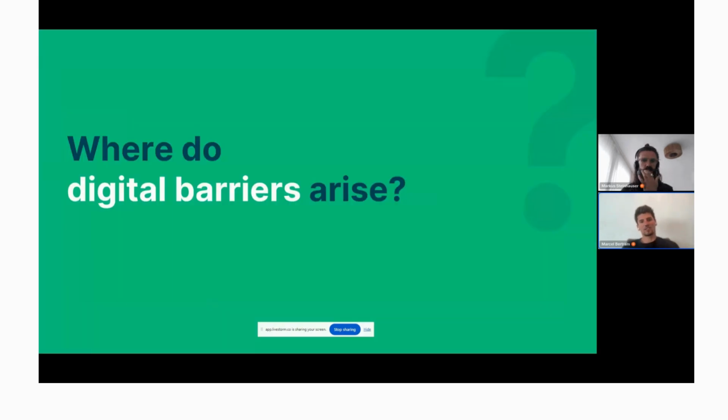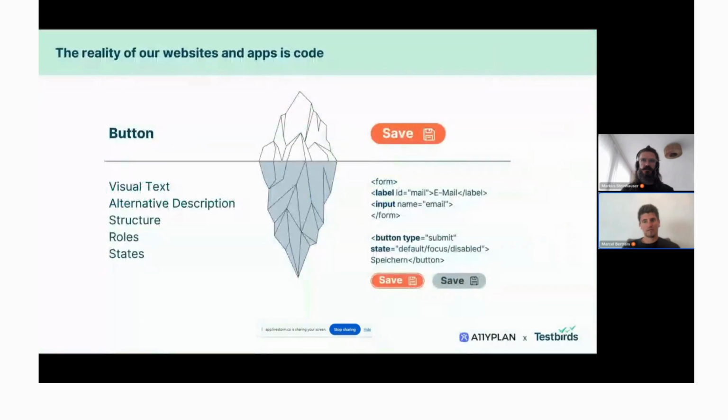So these are just some examples, and we want to point out why and where these problems arise. A lot of our clients and contacts we talk with mostly think first of the visual appearance, so color contrast of buttons, of text, for example, but this is only really a small part. Of course, it's really important when talking about accessibility, but you have to be aware, especially for these assistive technologies, that there is a lot to take care of besides just the visual appearance, especially if you keep in mind that blind people cannot see.